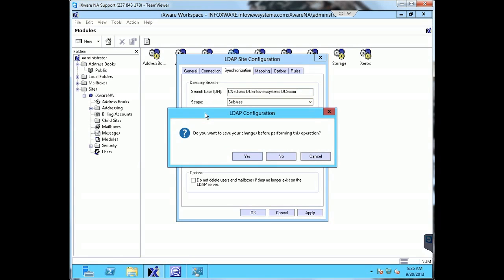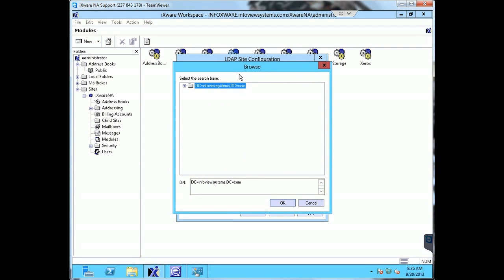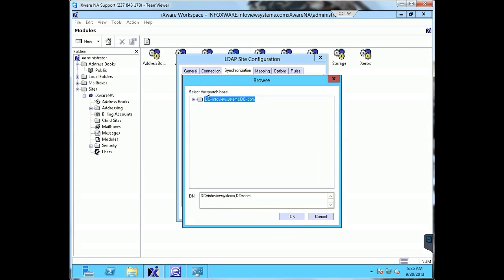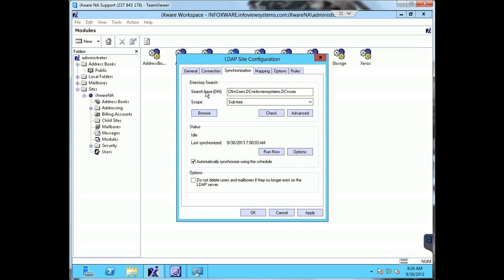After that, in the authentication section, you need to choose what kind of authentication you have. Secure password authentication is a standard, though you can also do clear text or no login required if you didn't have a login. I suspect that most all of you are going to use secure password authentication. You then need an account name and a password. Now these don't have to have write access, but they do need, of course, read access. You need to be able to pull Active Directory. And then finally, you need the name of the domain that you're going to be connecting to.